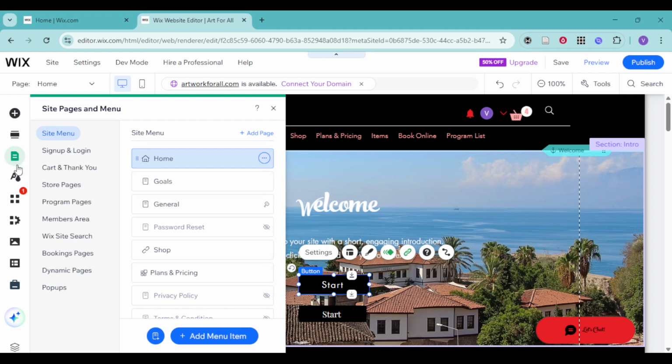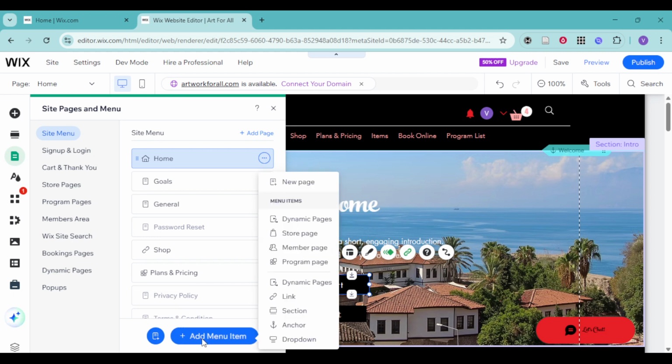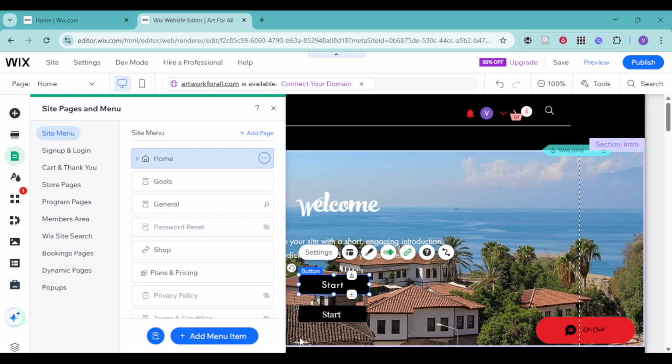Select your main menu and click Manage Menu. This opens the structure your visitors will see at the top of your site. To create a drop-down, add subpages under a main menu item. Think of the main item as a category and the subpages as the content inside it. Drag a page slightly to the right under the main item to nest it. Keep labels short and clear so the drop-down stays readable and helpful.